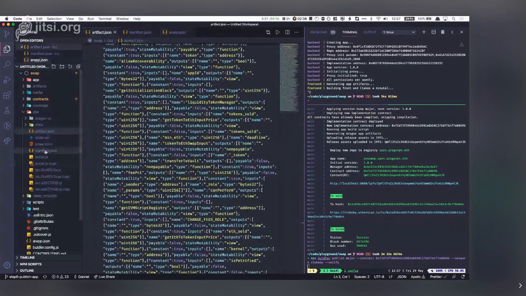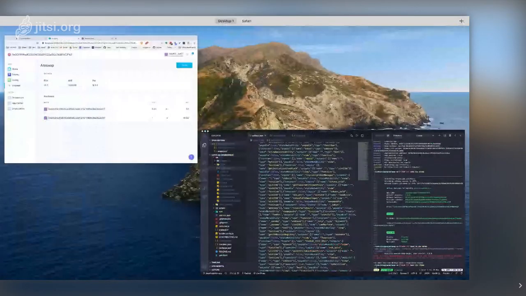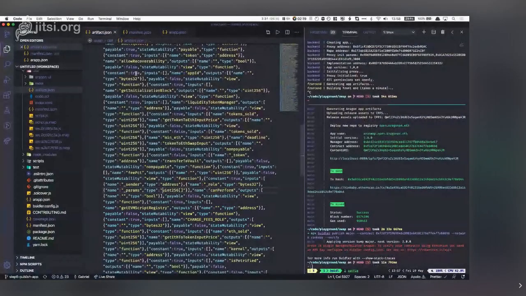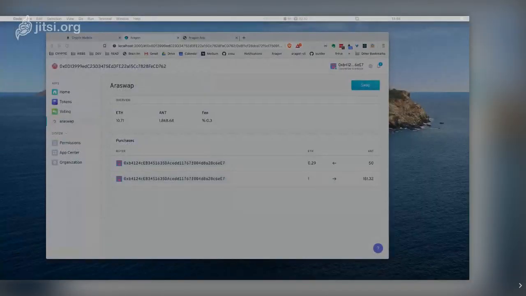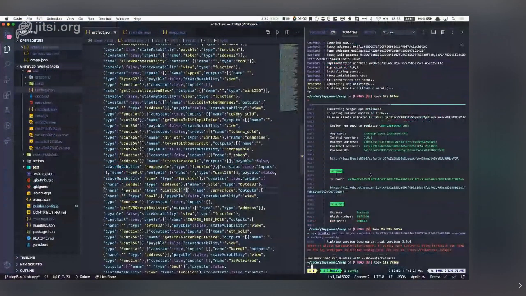I tested previously and it didn't work. Yeah, I need to provide the API key. I think I have it someplace here. Let me go ahead and change that really quick. Okay, try again. And this should be the last step we do.